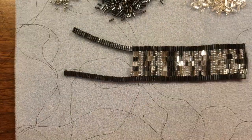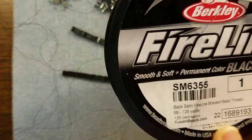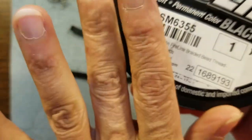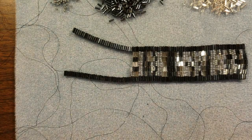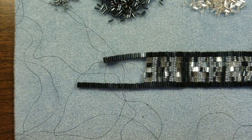So one thing I do want to mention, I had said at the beginning, I think, that I'm using the 6-pound black satin Fireline. I love the way this does not turn your fingers black. It's so much better than the smoke gray. But you can use the smoke gray, you can use the crystal clear, whichever you like. The most important thing is about how much you're going to need.